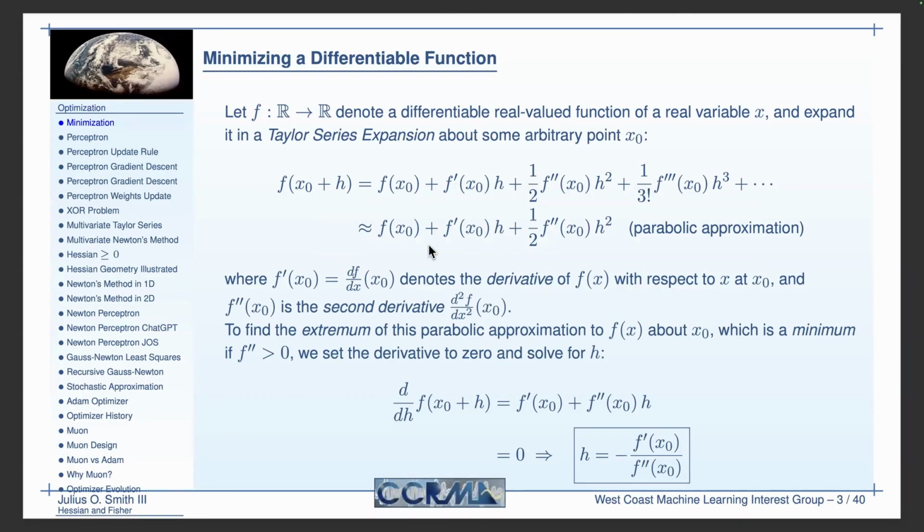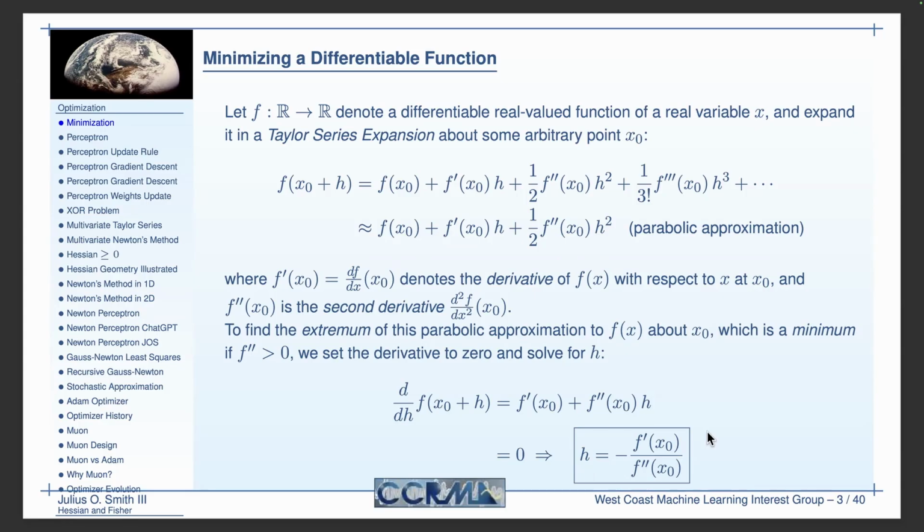So you can think of it as a Taylor expansion. You truncate it to the second order case. You want to find the bottom, so you set the derivative to 0 and then solve, and you can see you're going to get this step size from that. And so here is the answer. So this is your basic Newton step.